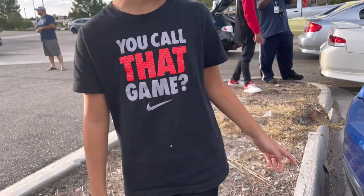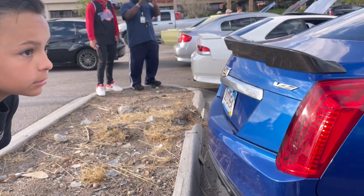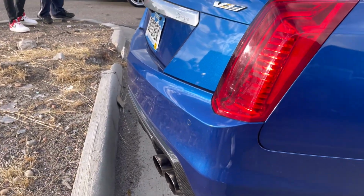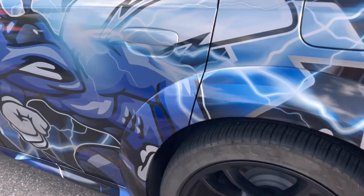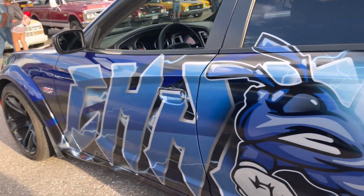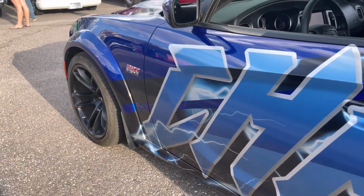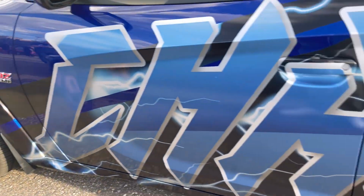This or no? This one? Uh-huh. Yeah. I like the front. Like the front of it? You know what that stuff is around the bottom right there? It's called carbon fiber. That's design. This thing cold. I didn't know it's a Charger though. So we seen it. Two 2021s right here, Adrian.